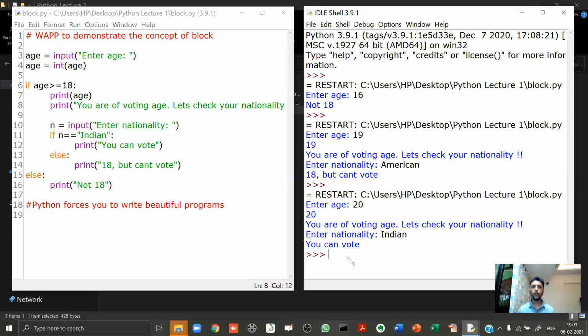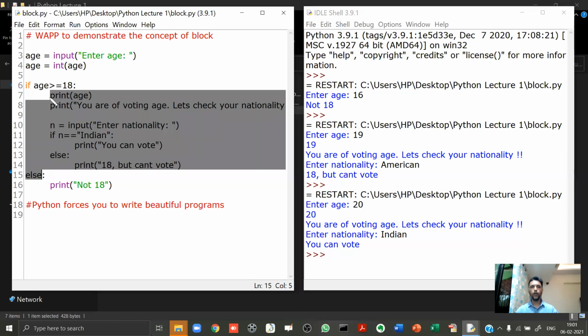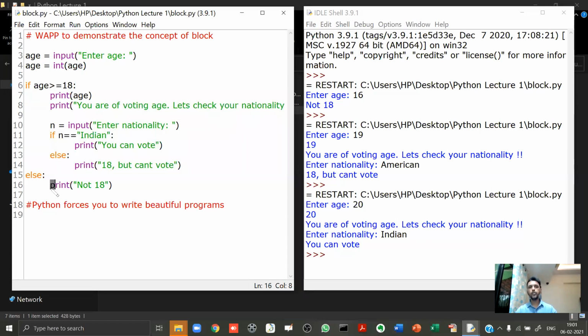to the concept of blocks over here. So please be attentive. We have not yet finished this program. Be very, very attentive. See over here, as I told you, listen to me carefully. This thing constitutes one block, and this is the block which comes under if. This thing constitutes another block, and this block comes under else.